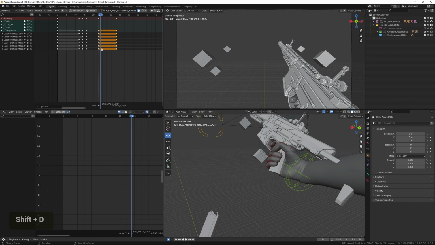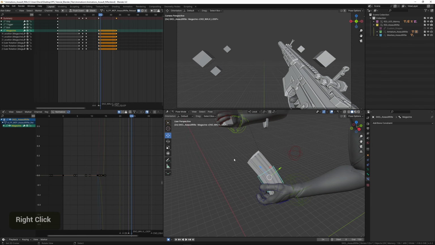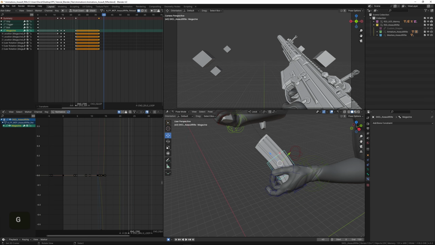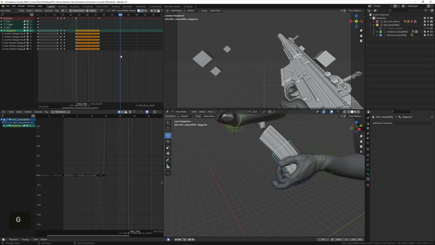And then I'm just copying this pose where the mag is off screen. And then we can see that the gun is moving into the mag in position.